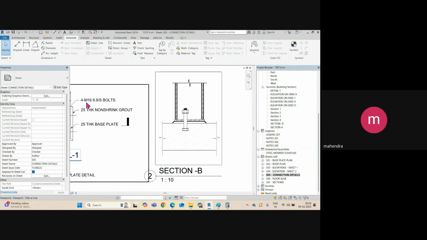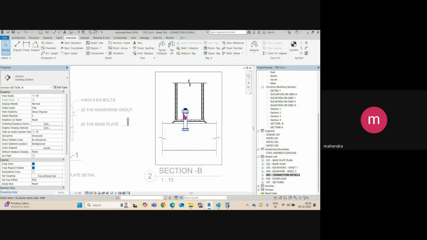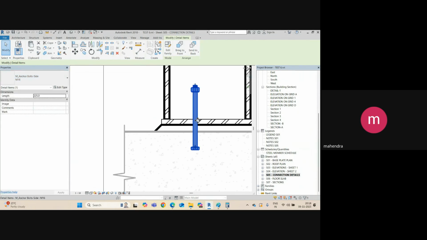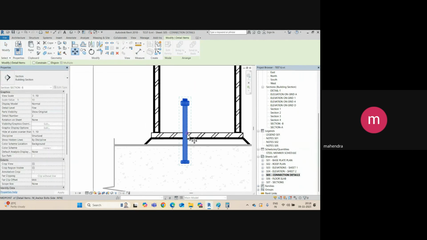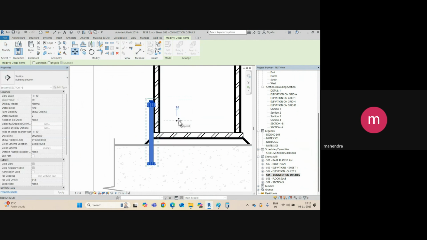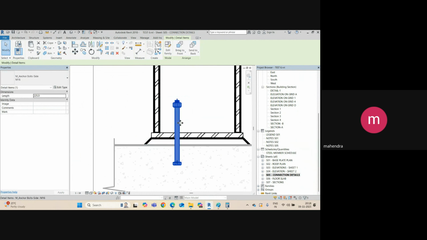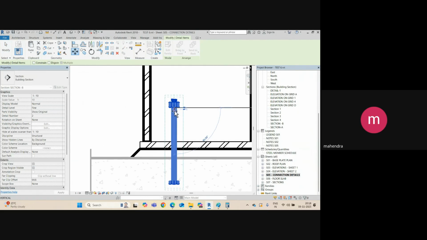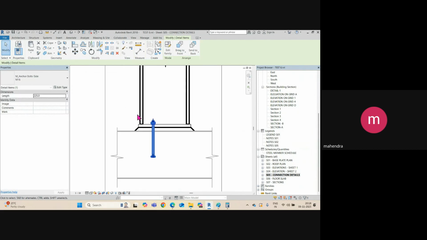What is the size? It is 16. So if I click, you can use 16, right? So you can see this changes the size, and it should be 94 from the base plate. So move by 94, right? And then you can just set it here, right?